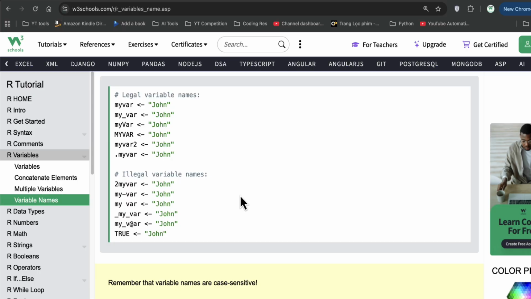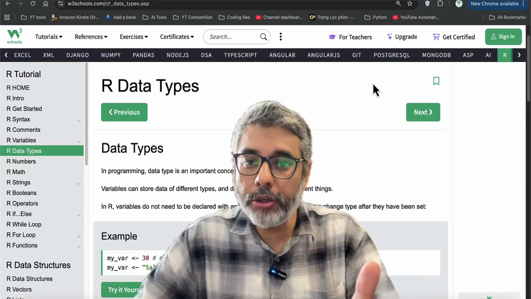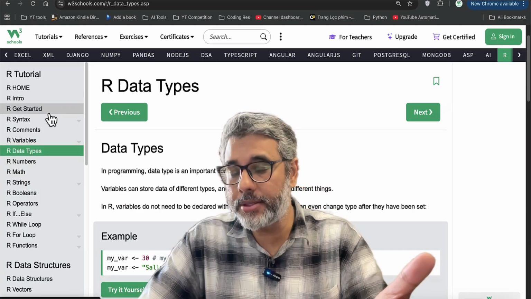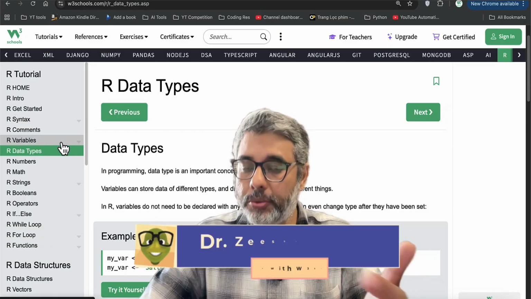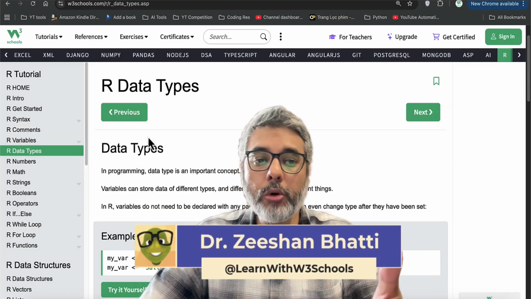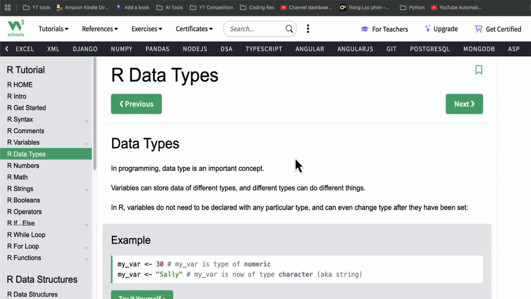Okay, make sense? Perfect. So we have already discussed the basics of R and why it is important. We have gone through syntax, comments, and variables. Today, in this session, we're going to talk more about data types, numbers, and maths. What exactly are data types? In programming, data types are quite important. Basically, data types define what type of data we are using, whether it's an integer number, a string, a character, or a decimal number called float or double. It tells our memory and processor what type of data we are actually operating on. So that's where the concept of data types comes into play.